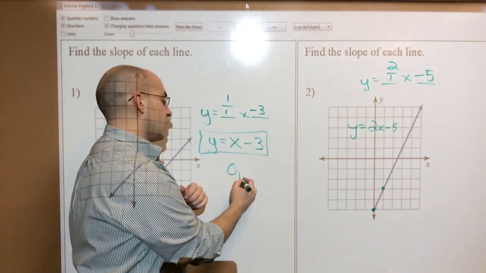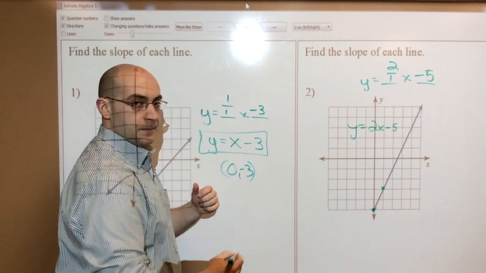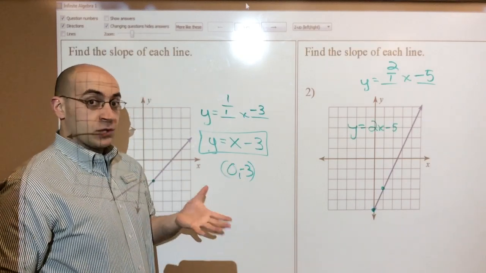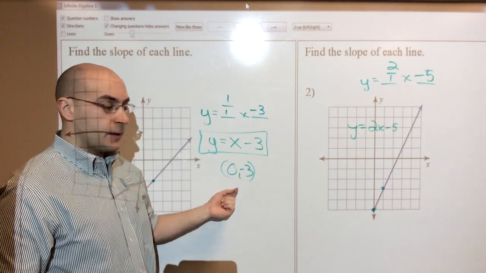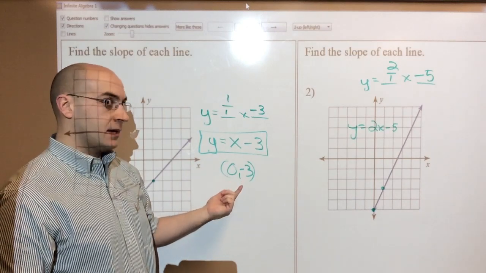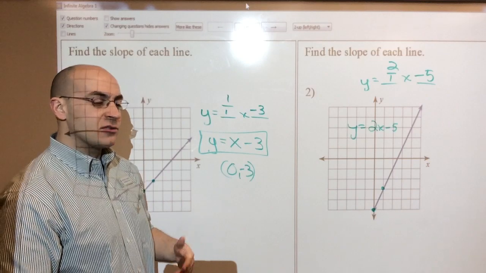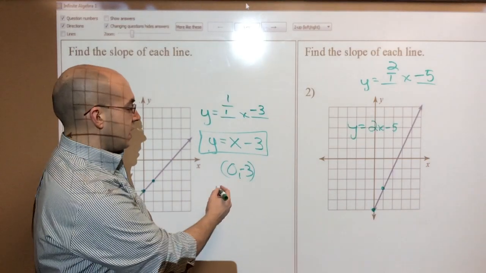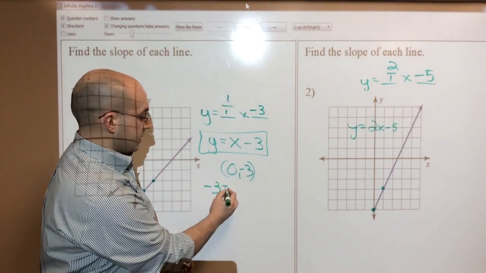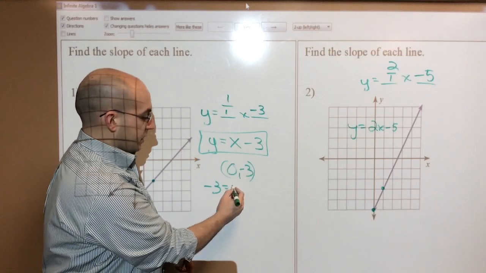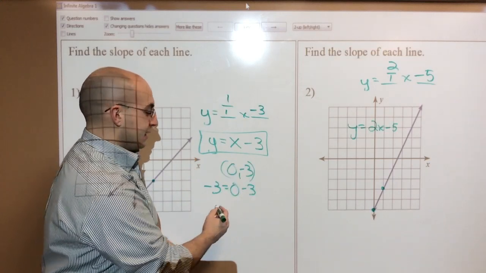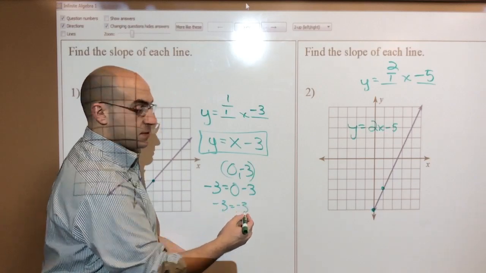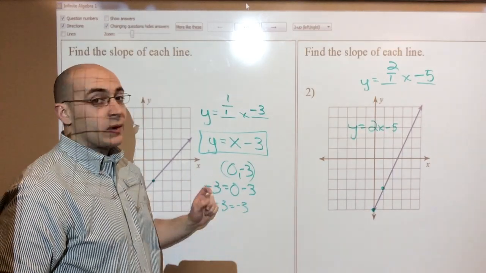Is the point 0, negative 3 on this line? What you need to do is you need to plug in this value is x, because that's an x value, and this value is y, and that's a y value, into here. And see if it becomes a true statement. So for instance, if this is a y value, it's negative 3. Negative 3 is going to go in for that. And 0 is going to go in for that x and minus 3. Well, 0 minus 3 is negative 3. So this equals, which means it's a true statement, which means that point is on that line.